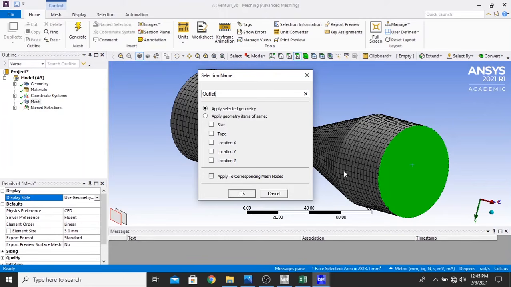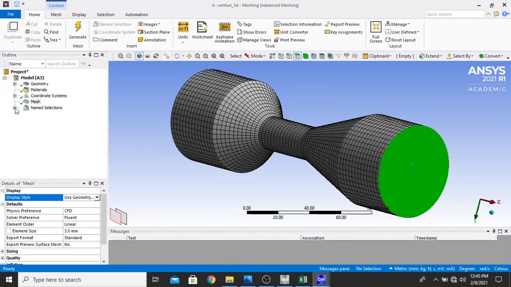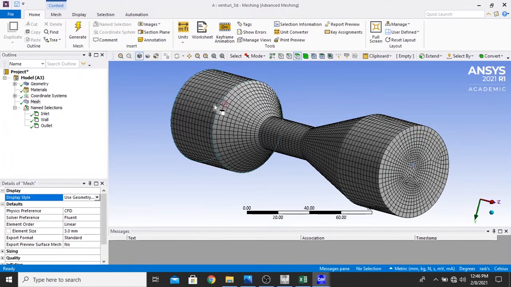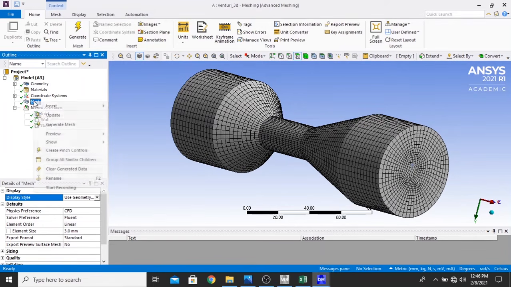These boundary conditions are very important to define, because Fluent will translate them and automatically read them as inlet, walls and also outlet. If you falsely define the boundary conditions, Fluent will probably read them falsely too. So it is very important to define them first according to your drawing or your plan. Okay, after I finish defining the mesh and boundary conditions, the next thing to do is update it.